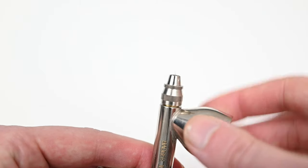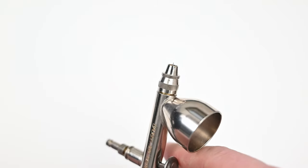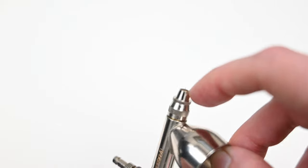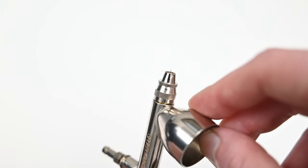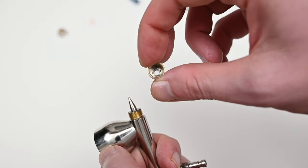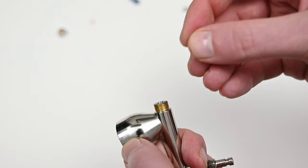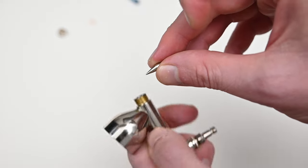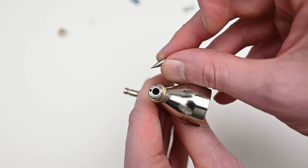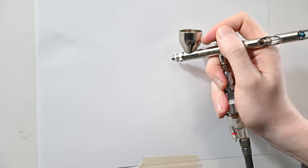The only other thing I'm not crazy about on the Badger Patriot 105 is the nozzle head design. The cap on the end is not far out enough to protect the needle, and also not far in enough to easily access the tip of the needle to remove tip dry. Removing dried paint on the tip of your needle is something you always need to do while painting — what I used to do is just carry an old toothbrush and use it with some water to brush off the end. The air regulators are really cool — about six holes that evenly spray air over the nozzle head. The nozzle itself is a floating nozzle, very easy to remove and replace, with no sharp angles inside like you see in the Iwata Eclipse.